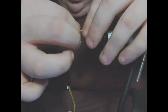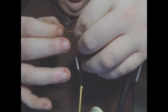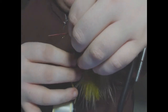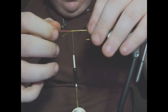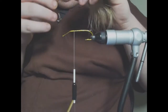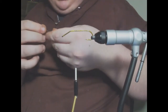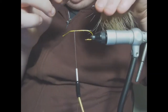So now I wrapped over, but I didn't exactly choke it down and tie it in yet. I wrapped over just so I could grab a hold of these. And I've tried to find the best way to do this to keep them apart, but the best way is to just keep your thumb and fingers on it and keep messing with it and adjusting it if you need to, because it is actually really difficult to keep these two ends separated. But to get this thing fishing how you want it, you really need to keep these two ends on separate sides.